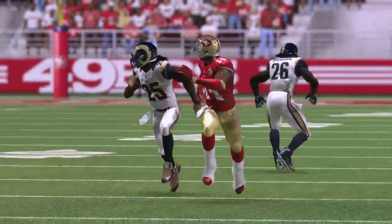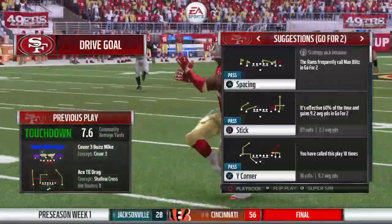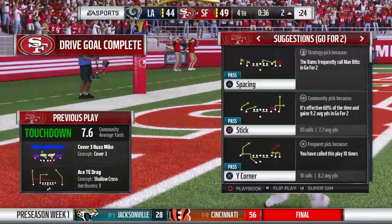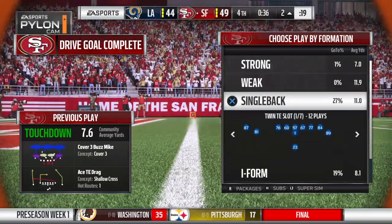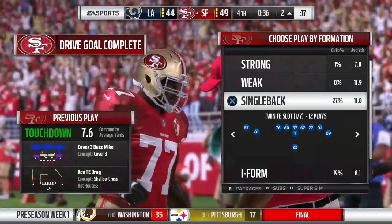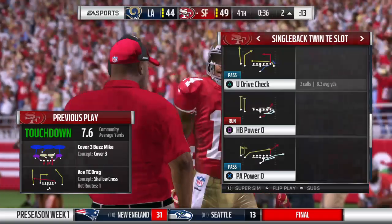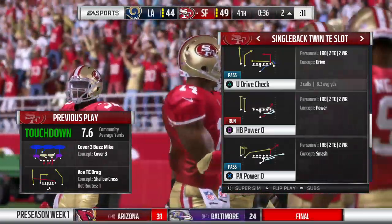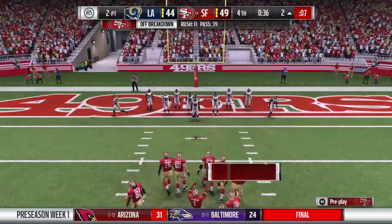How about when scheme and talent match up? Because they absolutely had to have that when they had to find their way into the end zone to take the lead. They get it to their wide receiver. He gets that done for them. And now they get to look at their defense and say, guys, make it stand up. Now, the only way it would have been more ideal is if you put it in the end zone with 1 second or 0 seconds on the clock. But beggars can't be choosers. Not at all. And whose heart wants to deal with that anyway? Go ahead and score while you've got the opportunity.